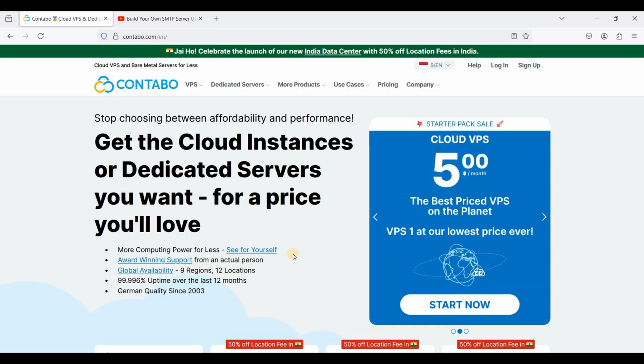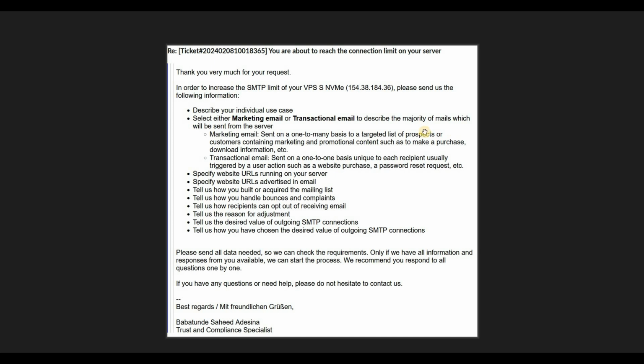One thing I have noticed with Contabo is that if you surpass their 5,000 outgoing emails per day, say you have sent 5,100 emails, they will send you an email that requires you to answer in order to increase your limit. By default, they have 5,000 outgoing emails per day. If you want to increase that limit, they want you to answer a questionnaire, this is just a sample I have received, describing your individual use case. You should answer this with integrity and honesty in order to increase your limits.